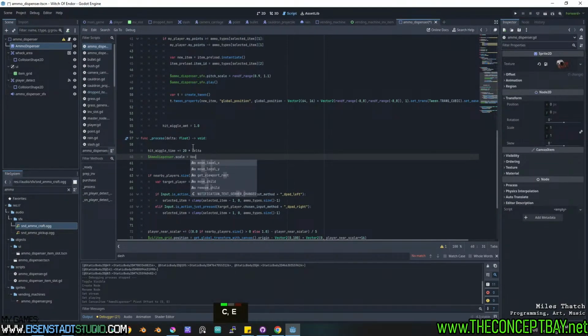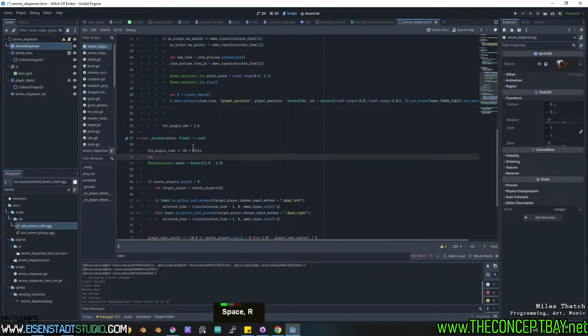So the scale is a vector 2 value. It's going to be 1 and 1. 1.0, 1.0. But we need a hit wiggle sign hit wiggle time times 0.6 or 0.4 actually.